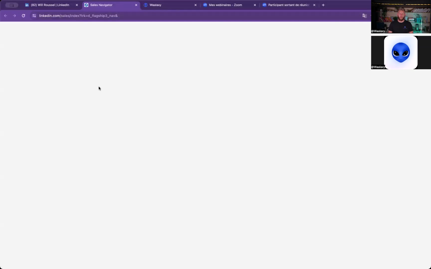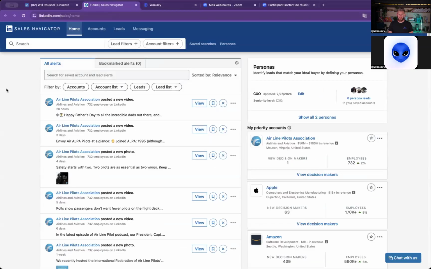Because it's a way more powerful tool than the standard LinkedIn search. It's quite normal if you think about it, because what is the Sales Navigator? The Sales Navigator is basically an improved search results. It's basically nothing more than that, apart from a few small features. And LinkedIn doesn't really have an incentive to optimize their free search feature, so they make everything happen on the Sales Navigator. And as we've just seen, the segmentation is super important.